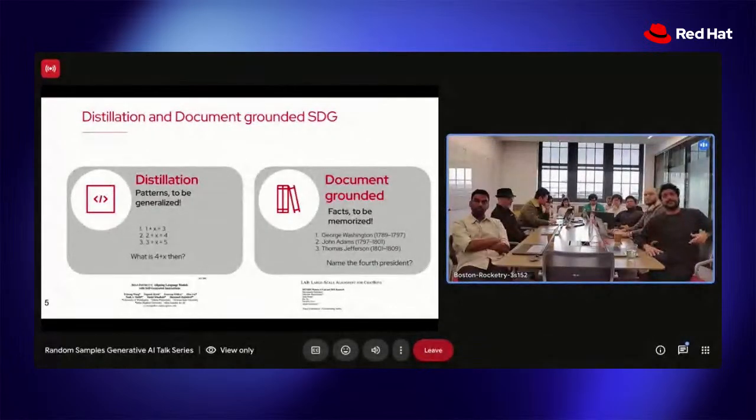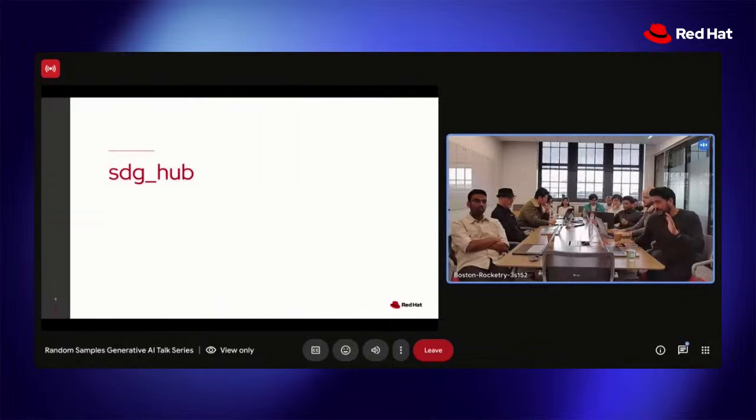The idea here is that if I told you the first 3 presidents of the United States, there's no way for you to interpolate or extrapolate or distill, so to say, the 4th president of the country, right? It's a fact, it needs to be memorized. And so it better come from the document. Our own work, lab, is basically where we created this method and will be the premise for the SDG Hub document-grounded SDG method. Okay, so with that, I want to pass the baton to Shiv, who will walk you through the basics of SDG Hub.